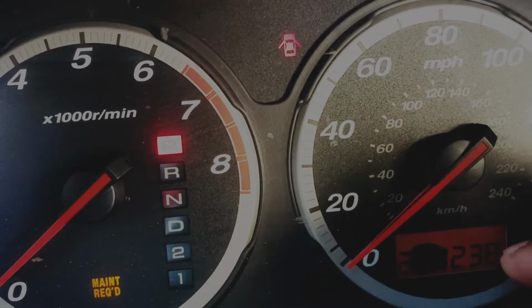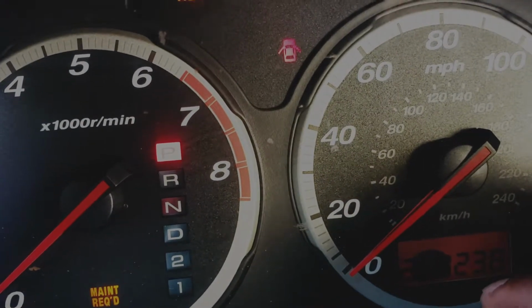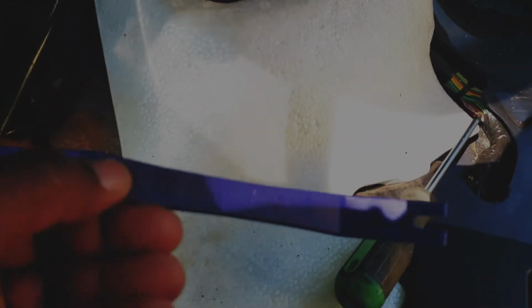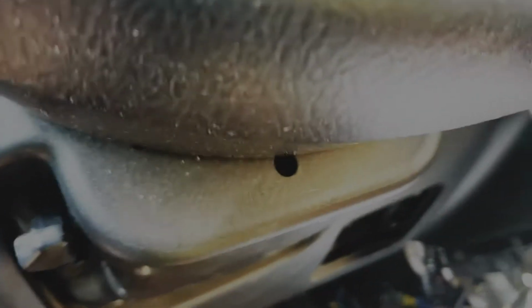Look what they did. So let's get started taking this thing apart. Of course, taking apart my dashboard, I have a plastic tool that I will use to pry through here. I already took the screw that was down here, and I don't see any other one. So let's drop the steering and start prying.